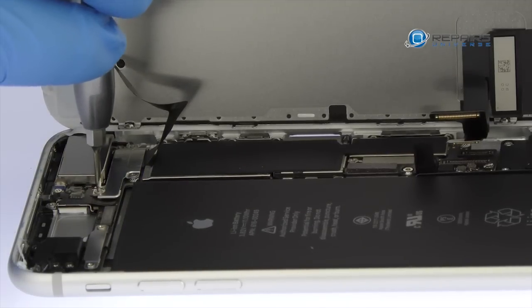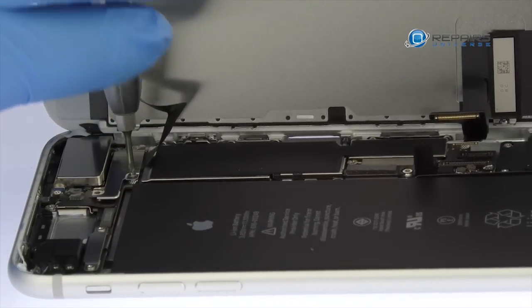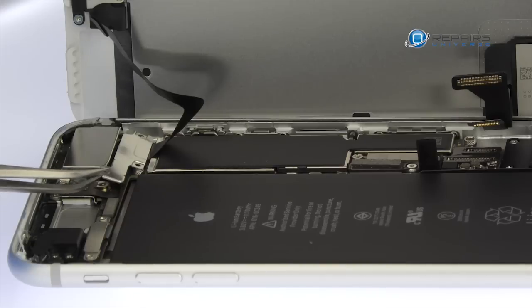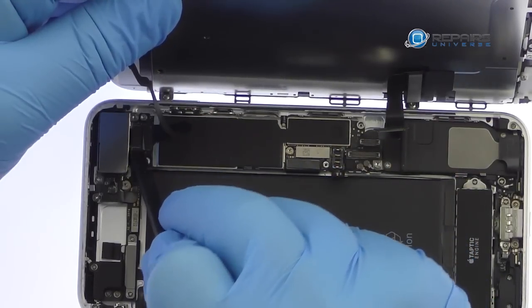Remove the following three tri-point screws that secure the bracket covering the upper component display cable. Disconnect the cable and free the iPhone 7 Plus display assembly from the phone.